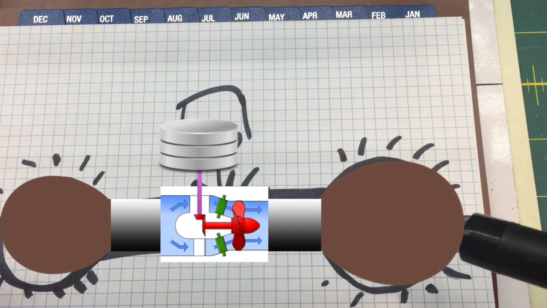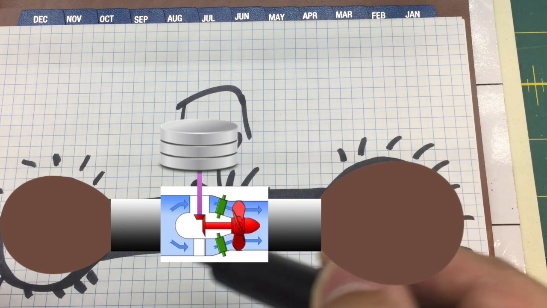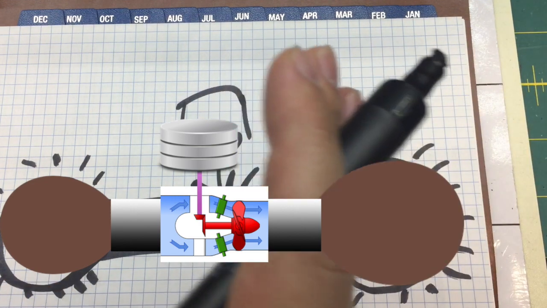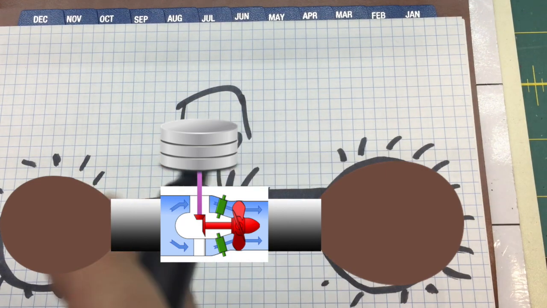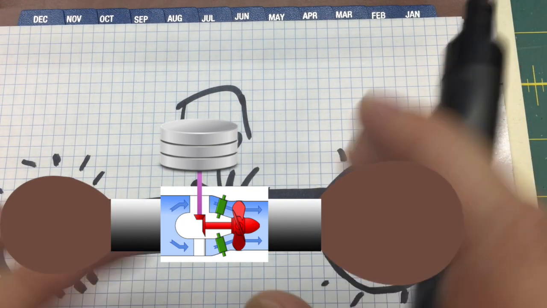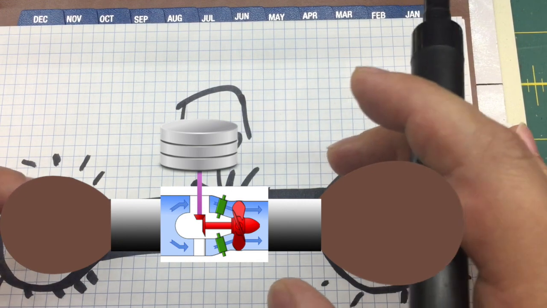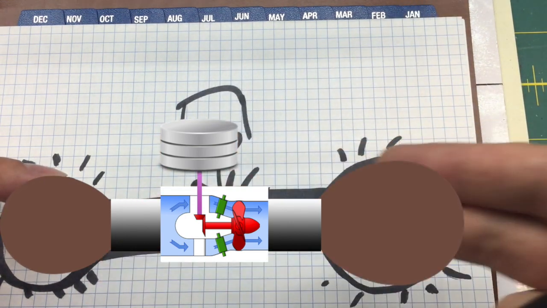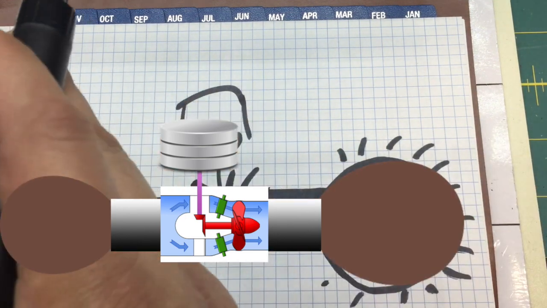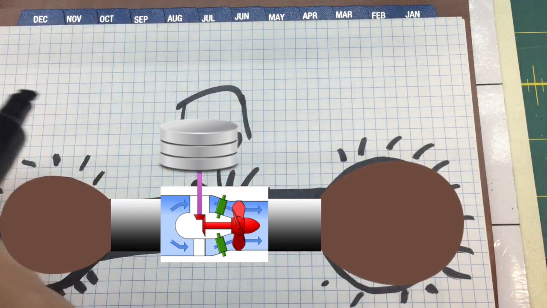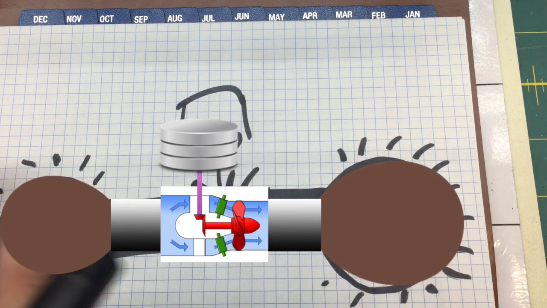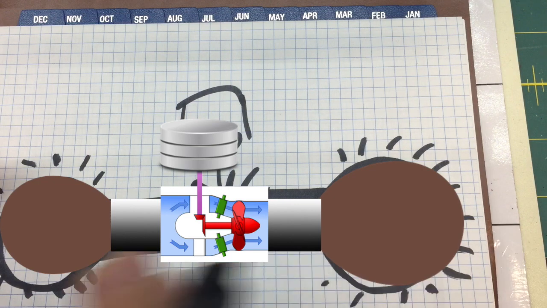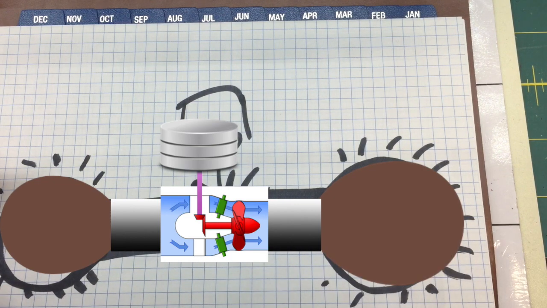All right, so the water is going to go through the pipe like before, but it's going to run into this paddle wheel, which initially is not moving. It's going to have to push against that paddle wheel to get it turning and develop some inertia. So we'll get to the point where the two water balloons are in equilibrium, but then there's still inertia in the system here. So it's going to keep pushing the water over to this side until this one is more full. Then that's going to reverse, and the water is going to slosh back and forth at some particular frequency that is the resonant frequency of this system.